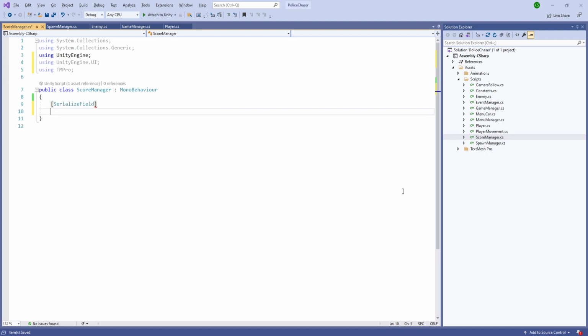So let's do a serialized field and private TMP_Text, and the first text we are going to have is for the score text, and next we'll have the end score text, and the total score text, and there is also our score prefab, which we have created, and the last one is the coins text.